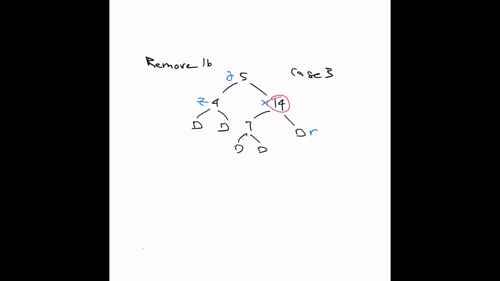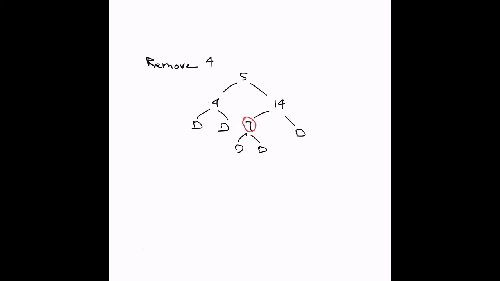And now what we need to do is remedy the double black problem that still exists in the tree. So we have R, and this is a recursive call to remedy double black, or whatever you call your routine that does this. And this time we look at R, and we see that the sibling Y of R is black, and both its children are black. And so what we do is we recolor, we set R to black, we set Y to red, and since X is red, we set it to black. So here's the tree after case 3 restructuring and case 2 recoloring.